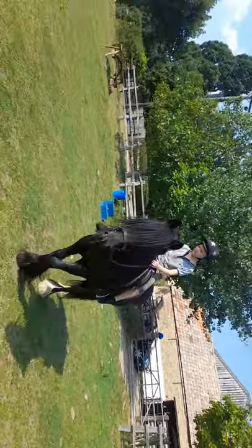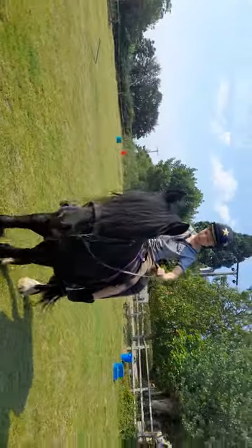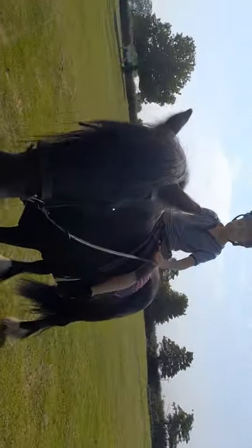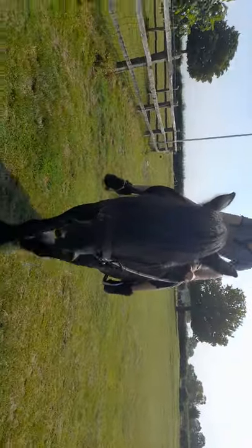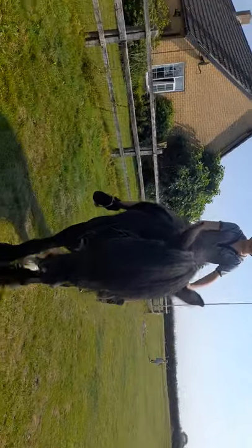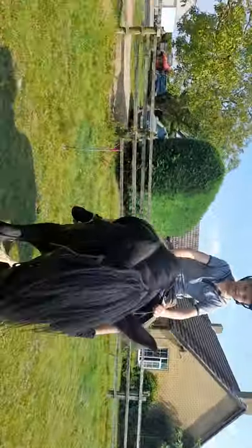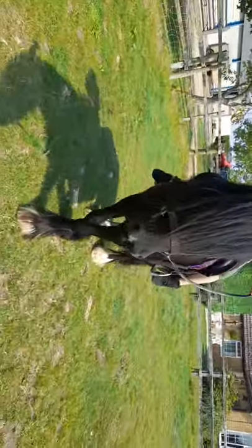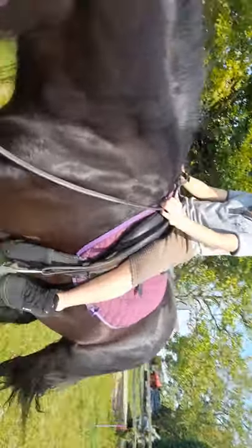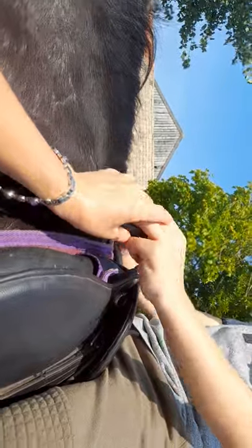Super job, and then I'd like you to turn her left. So open out the left hand, keep hands nice and low. Perfect, well done. So if you turn her left again she'll turn — she just had to turn then because there was a fence in the way. So go on, you tell her, turn that way. That's it, a bit more. So what happened there was you pulled the right rein as well, so she went 'oh okay, I'll stop.' So you have to make sure it's just this rein that we're pulling.